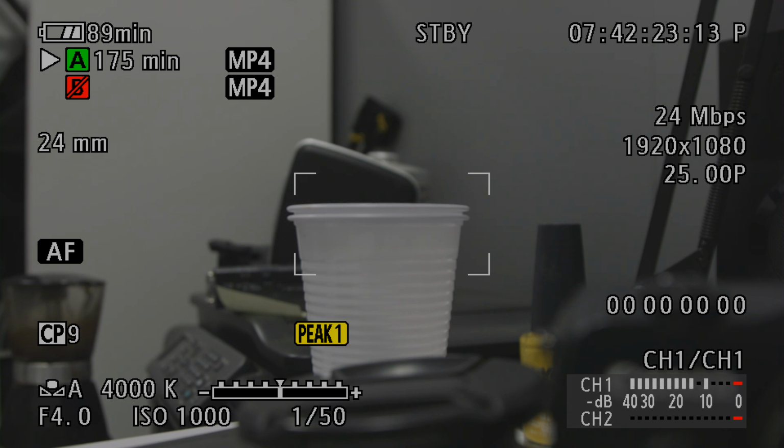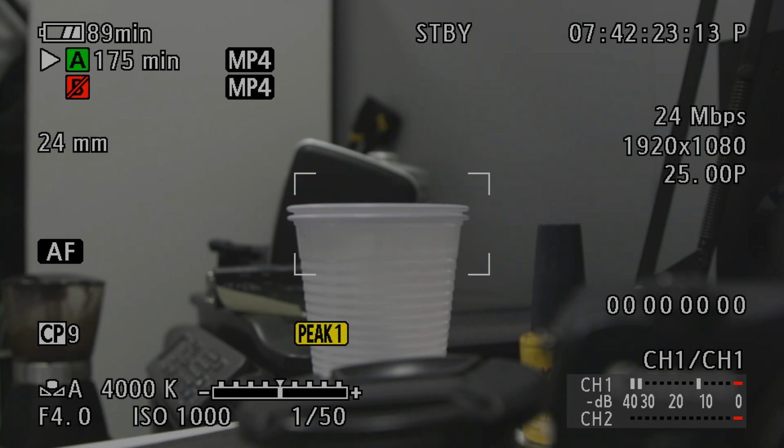Then up at the top where it says standby, that just means that you're not recording, you are standing by. When you do hit record, that will turn into a little red dot and you'll be recording. Next to that is the timecode display. Starting from that first number, the 13 refers to the frame number. Then you get your seconds, then your minutes, then your hours, and you can actually set this to whatever you want. It becomes really important when you're working on a multi-camera shoot.